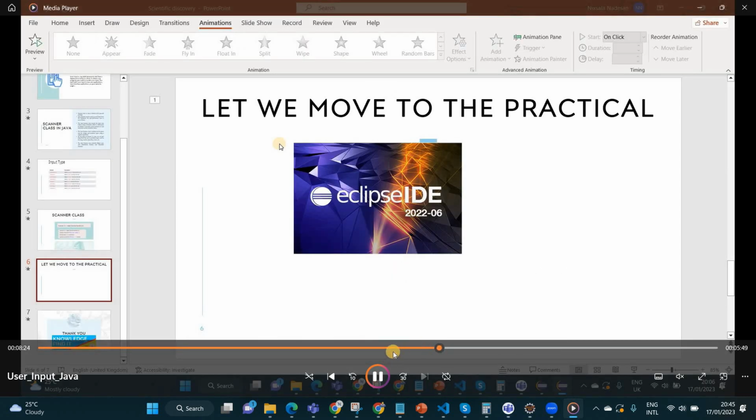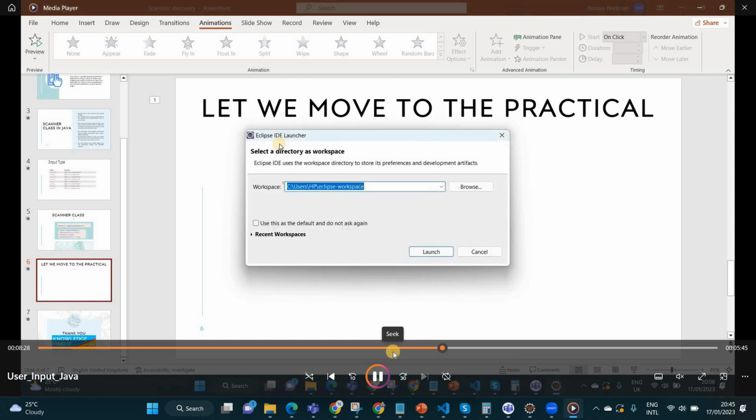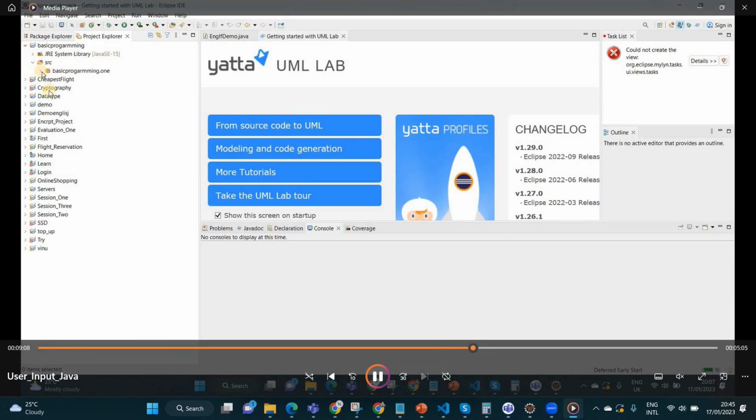Let me move to the practical. I'm going to use the Eclipse IDE. It will take a while. I have already created the Java project. I'm going to reuse that project.